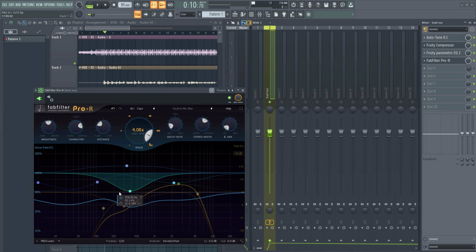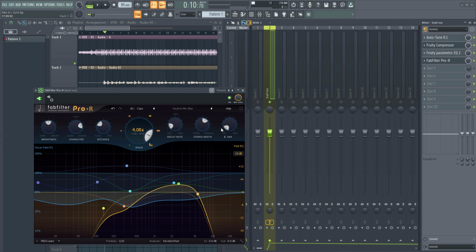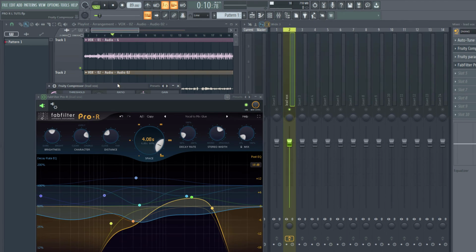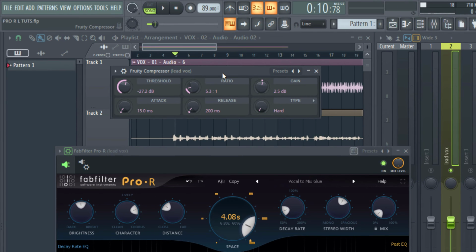And also make sure you're using headphones to monitor your reverb, and you can cross-check with your studio speakers until you find maybe the perfect balance between your studio speakers and headphones where you feel the amount of mix is perfect for it. And also make sure your vocal is well compressed, right? The compression setting is great for your lead vocal.